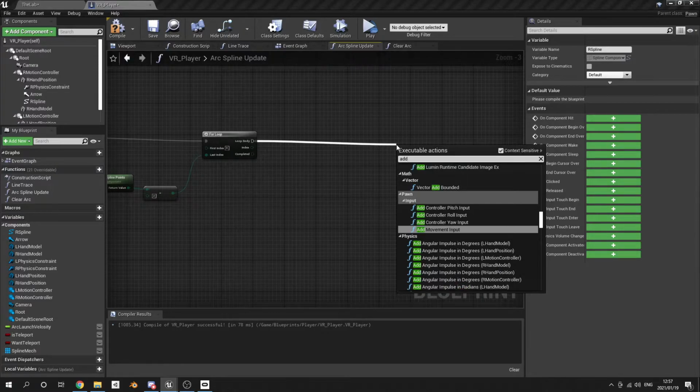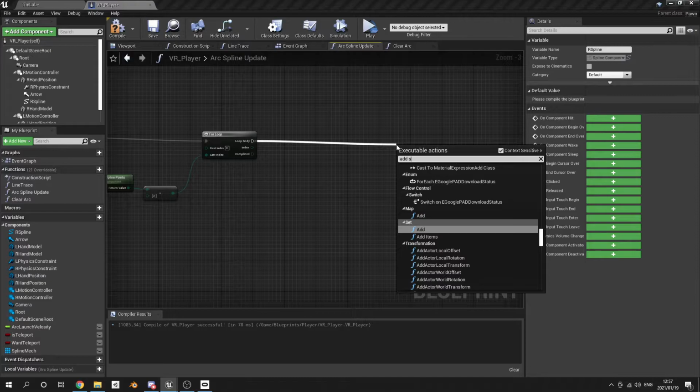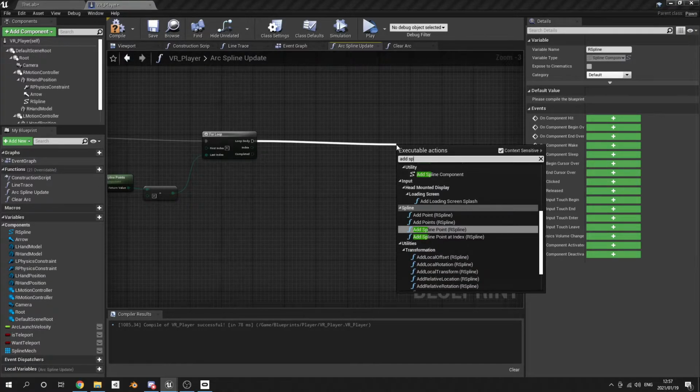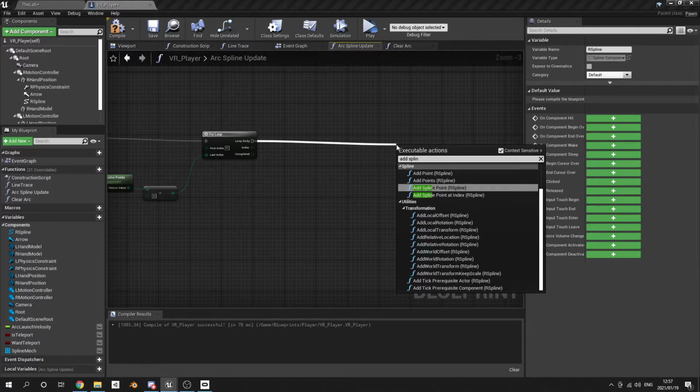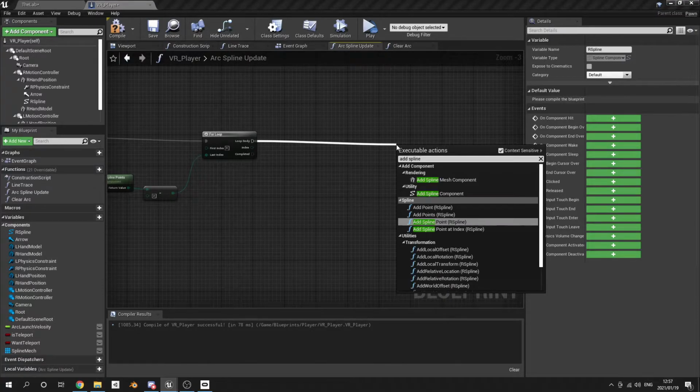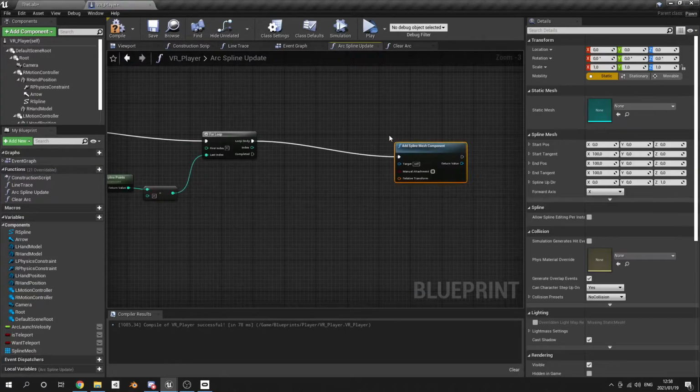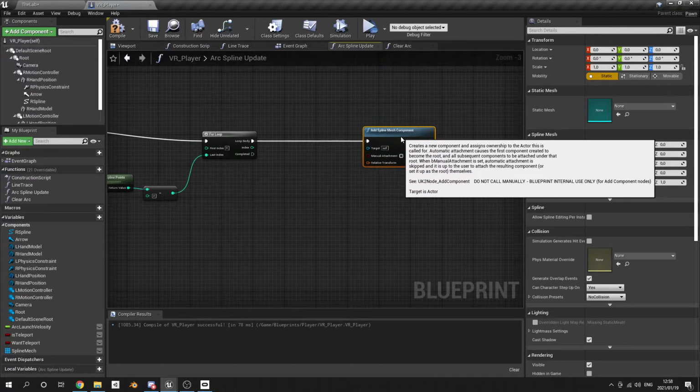I'm going to say add spline mesh component. Sorry. There we go. Add spline mesh component.